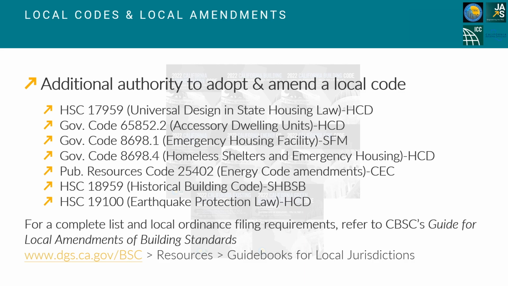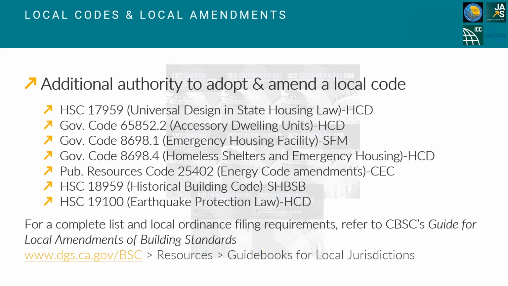8698.4 pertaining to emergency homeless shelters and housing. This law states that the Department of Housing and Community Development shall review and approve a local jurisdiction's draft ordinance to ensure it addresses minimum health and safety standards. A more recent law related to emergency housing shelters is Government Code 8698.1, that allows a city with a population of 3.5 million or more to permit the operation of an emergency housing facility year-round when the facility does not comply with state building standards for local fire and life safety standards, if they submit a reasonable standard to the state fire marshal.